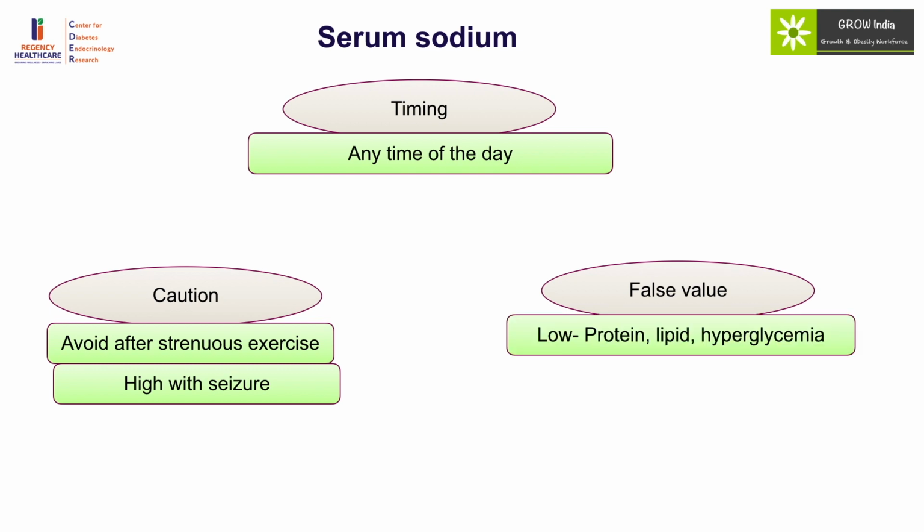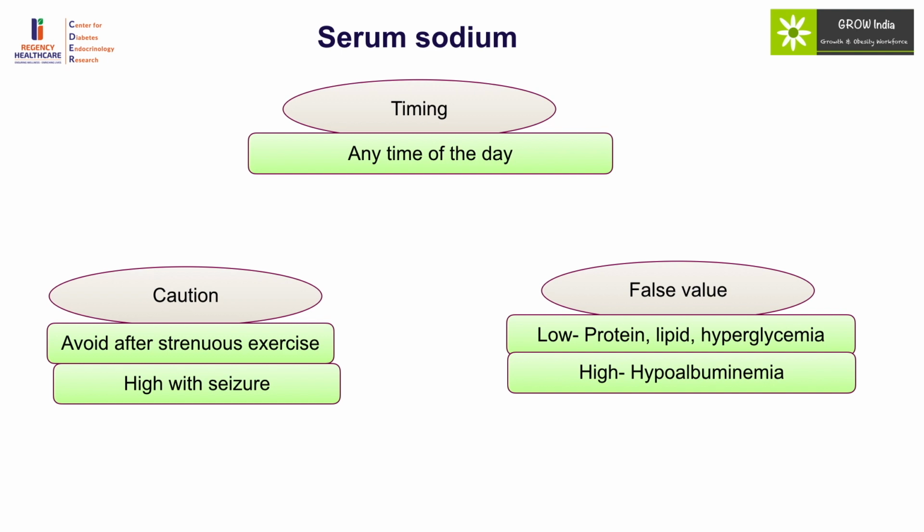Values may be false, particularly hyponatremia is observed in the setting of increased protein, lipid or hyperglycemia. However, use of ion selective electrodes is associated with normal sodium levels in the setting of hyperproteinemia or dyslipidemia. Hyperglycemia still will result in water coming out of the cells, causing dilution, and for every 100 milligram per dl or 5.5 millimoles per liter increase in blood glucose, we need to correct the sodium levels by 1.6 millimoles per liter. High or pseudohyponatremia may be described in the setting of hypoalbuminemia.